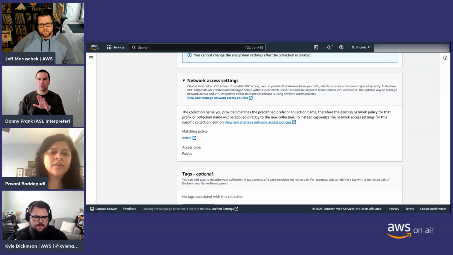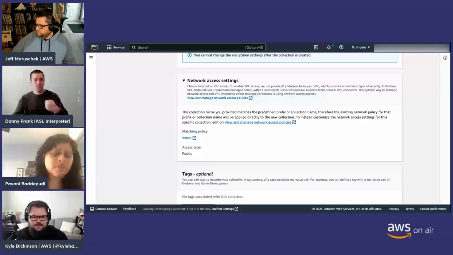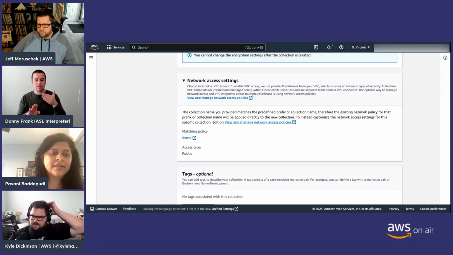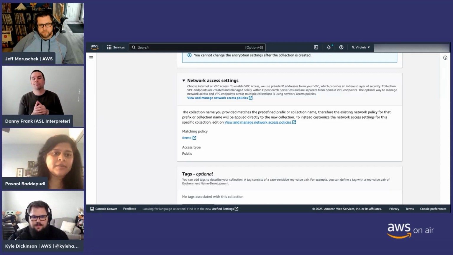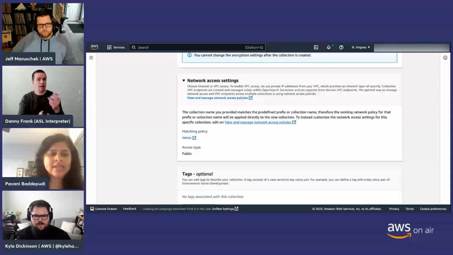So you can create policies even before your collections are created, and give them either a wildcard policy or some prefix like auto star, or you could create policies right when you are creating the collections. In this particular one, it matched the demo policy because I had collection demo star, if you see over here. So that also makes it easy.